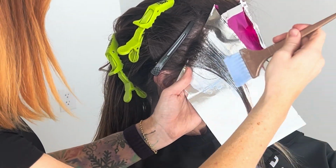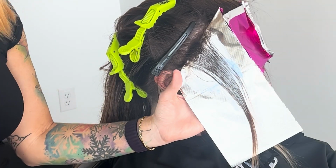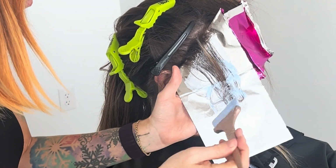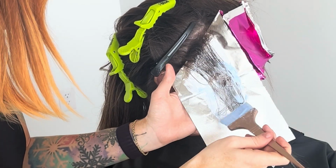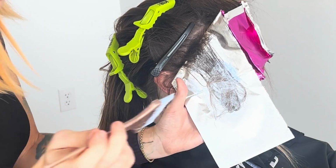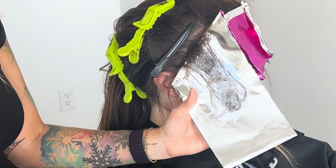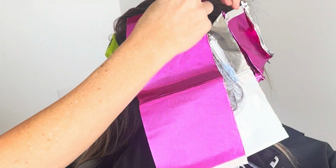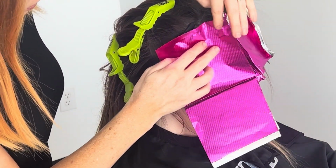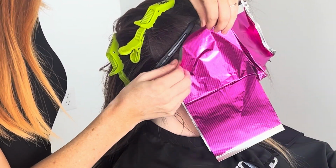So then we're coming through, making sure we saturate, and we're gonna get these ends. We're gonna pull them up like I did on the top. We're not gonna get crazy with them. Make sure we really nicely saturate them. Then I'm gonna make sure we create a little sandwich. We're gonna apply the foil on top of the other foil, press down.